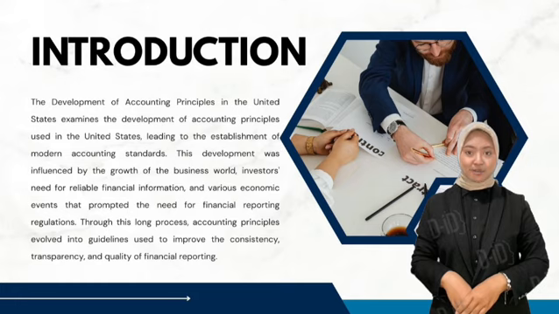Furthermore, the development of capital markets also demands standards that can increase transparency and consistency in financial reporting. Without clear standards, the information presented in financial reports has the potential to mislead users. Therefore, various parties are beginning to realize the need to develop accounting principles that can be used as a joint guideline in preparing financial reports. This is where the process of developing accounting principles in the United States began and then developed into one of the most influential accounting standard systems in the world.